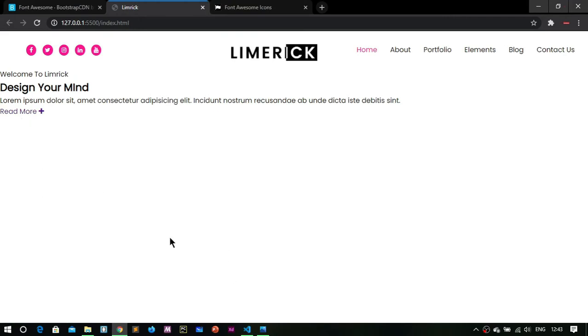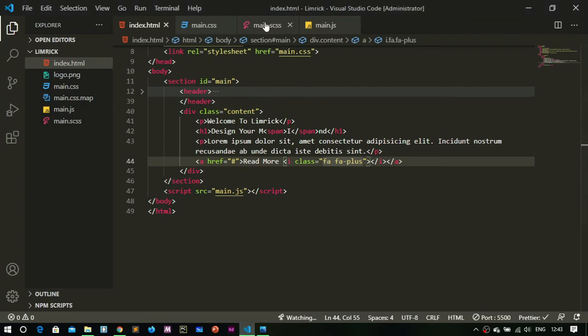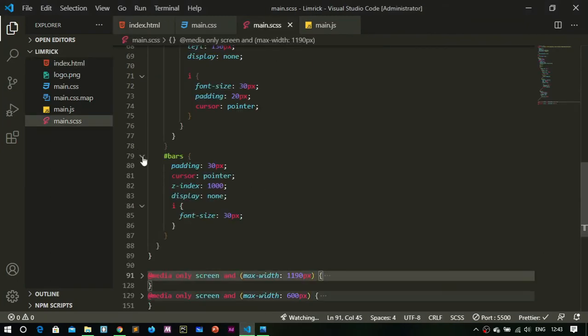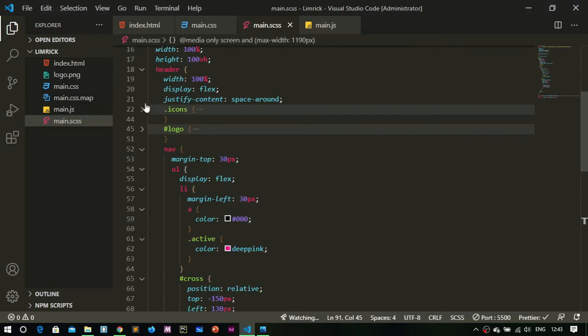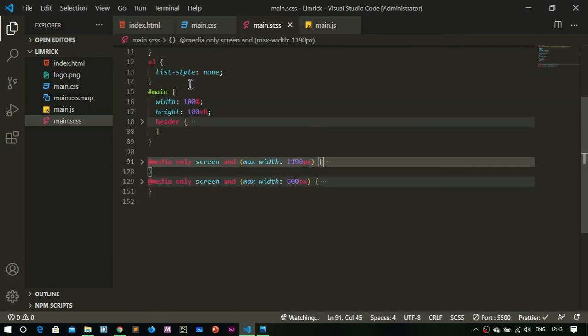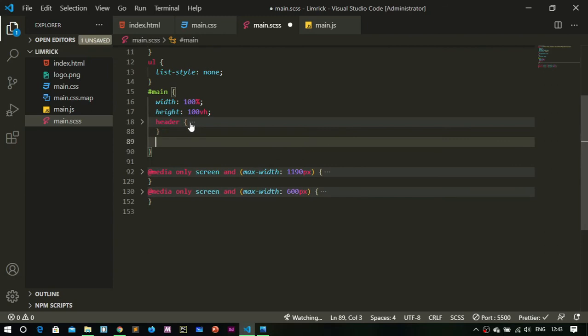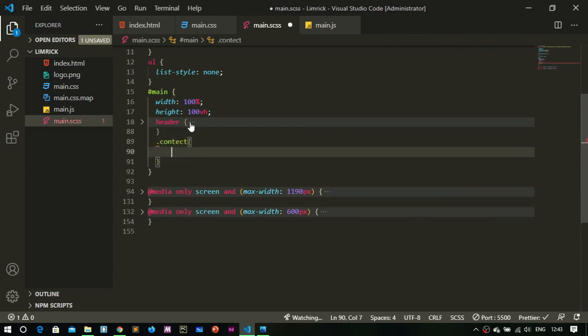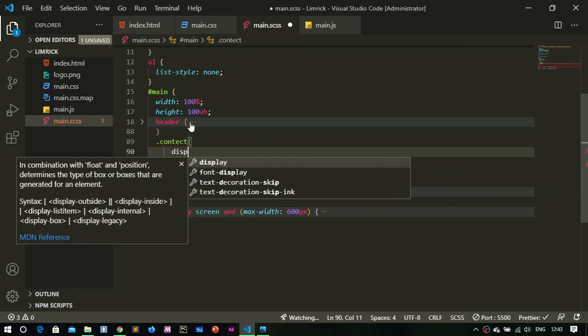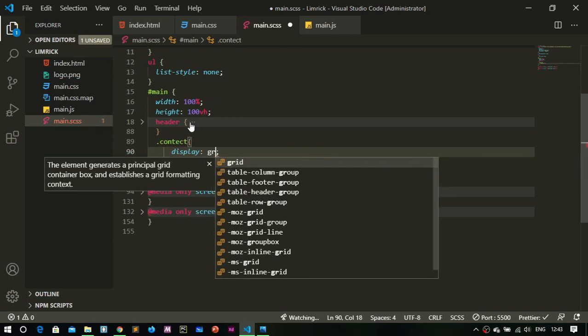So now we'll just go to the CSS file and make it CSS. Reduce this everything, this header, and within this main we have our content, and what I'm going to do is I will write here display grid.